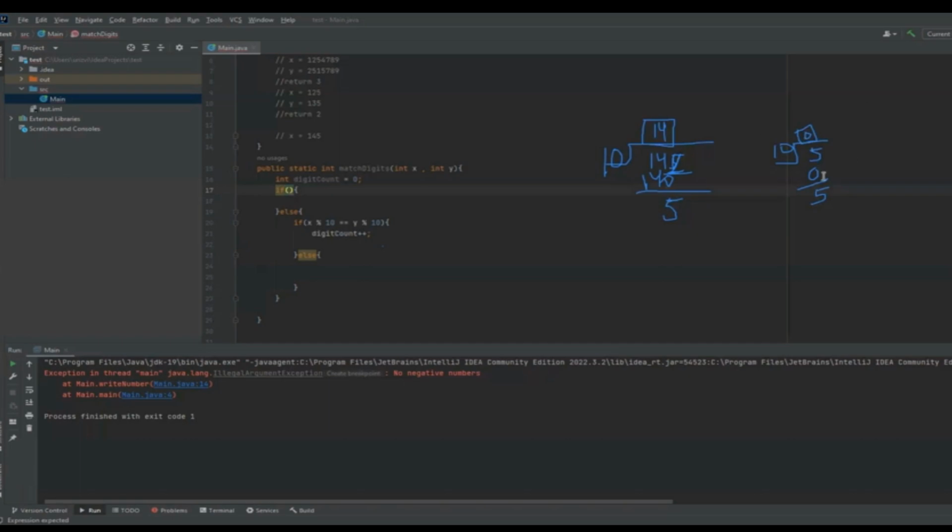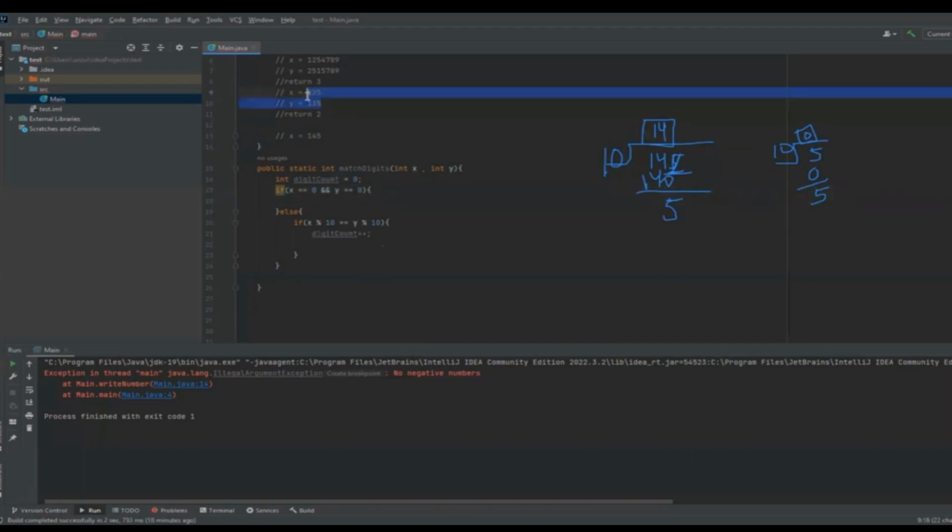This case right here is what I wrote. If you have one digit, we still need to compare it. We still need to compare the last digit, right? We know we're at the end when it's 0, when there's no other value. So how can we get to that? We just do if x equals 0 and y equals 0.